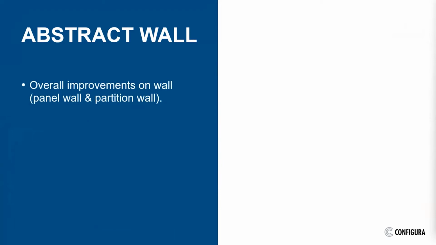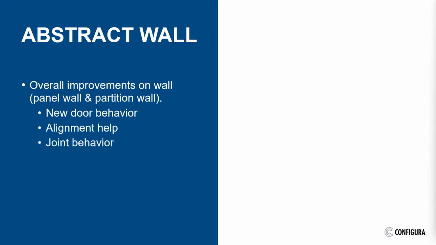So improvements are done on the wall system, especially on panel wall and partition wall. And this is done specifically on these areas. The first one is regarding new door behavior. New implementation is done to support new door behavior specific for doors in panes and not the standalone type. Also, a new feature added in wall animation snapper, which is called alignment help. This is to help users align a wall to another snapper when placing a new wall.